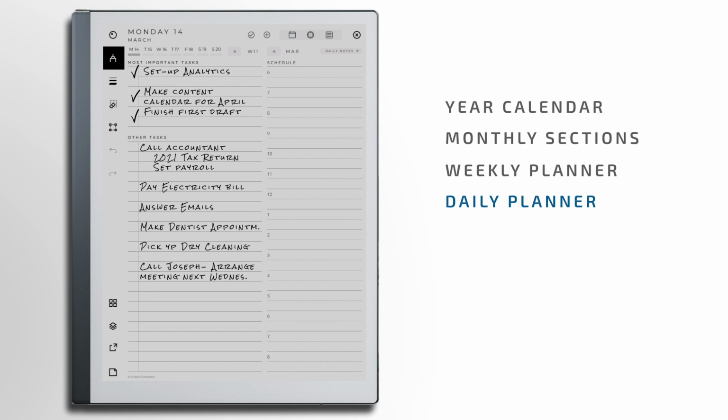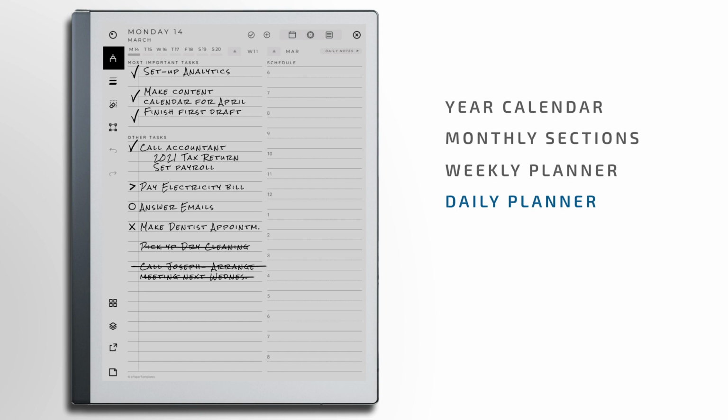You can use symbols to add a status to your tasks. You can use check marks to denote that a task has been completed, an arrow for those that have been deferred or moved to another day, a circle for a task that has been delegated, or even an X for those that have been deleted. You could also simply cross them out.